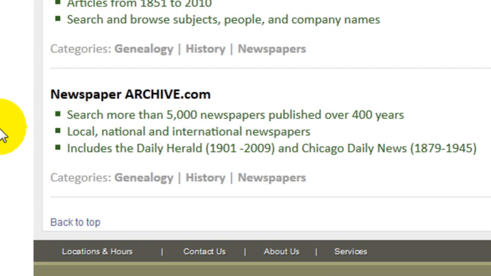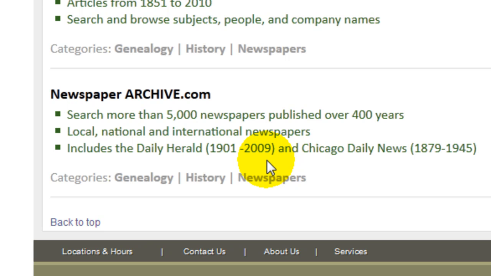It's got local, national, international newspapers, and especially for those of you who are doing Chicago, Cook County, Northwest, Northeast metropolitan region of Illinois research, you're going to notice that two of the main component newspapers that can be very helpful to you in your research are the Daily Herald, which is a suburban-based newspaper outside of Chicago.